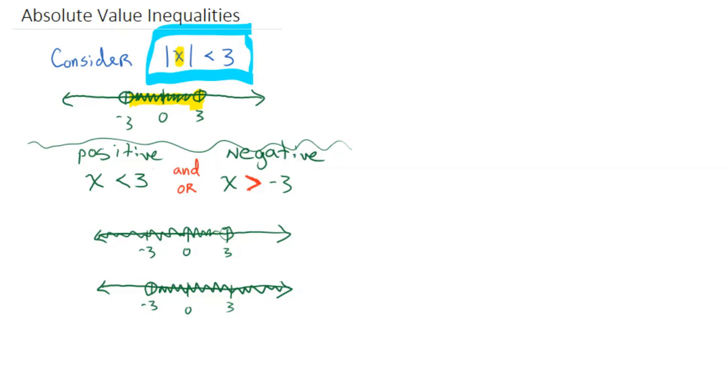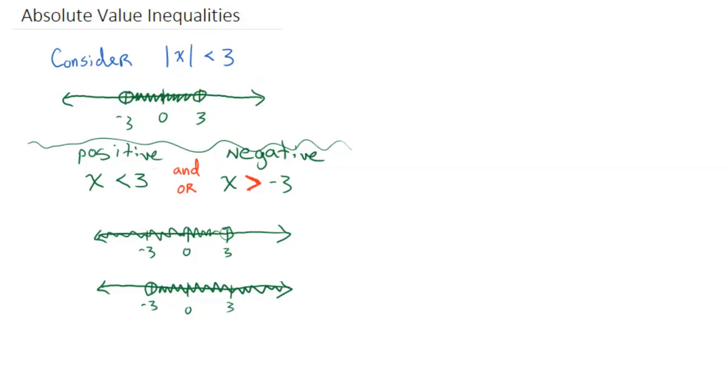Now, I know what I'm aiming for. I want it to look like this. And I need to emphasize the reason why I want it to look like that: the absolute value is a statement of distance from 0. So we're looking for all x's that are less than 3 units from 0. And that induces this graph. That's a picture of everything that's less than 3 units from 0 in the negative direction and the positive direction. So I know that my graph needs to look like that.